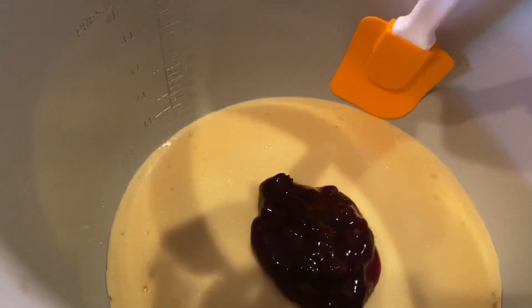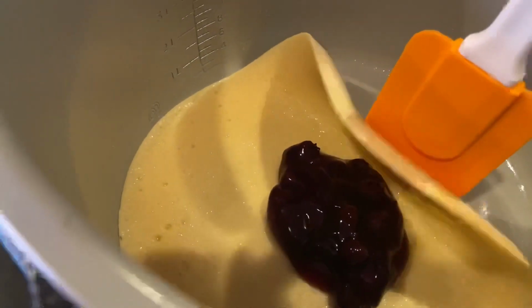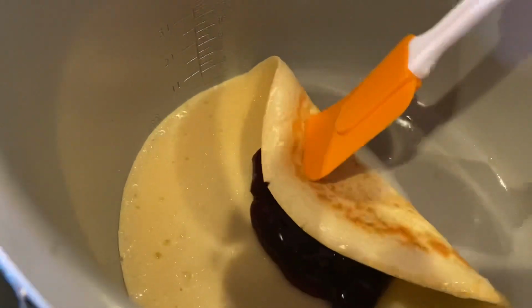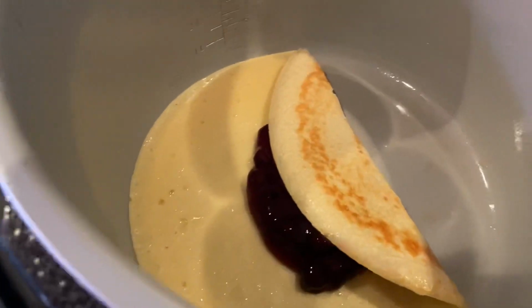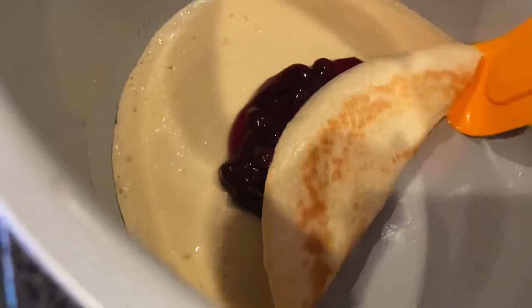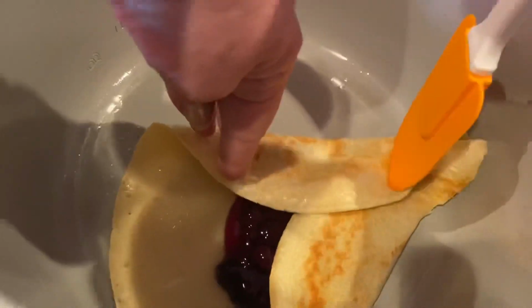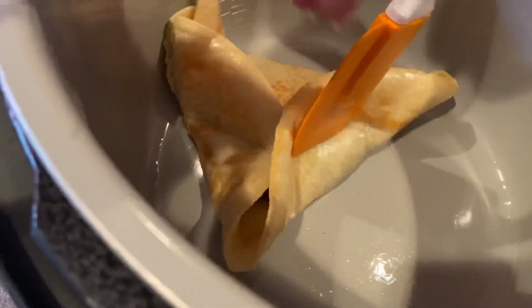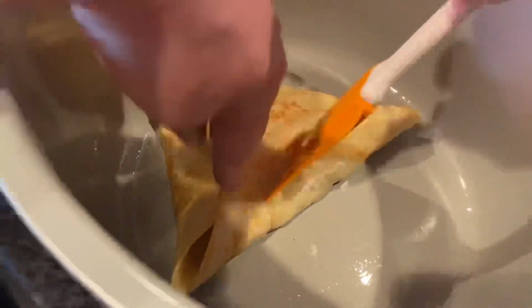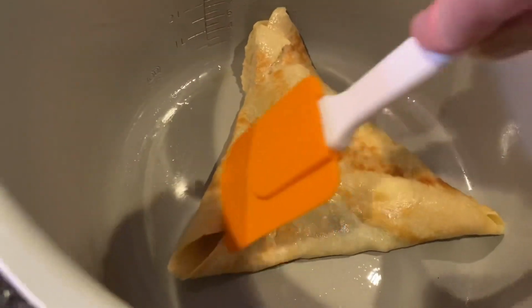And now I'm just going to take my spatula, and I'm going to flip this underneath, and I'm going to fold the crepe in one little section. All right. And I'm going to fold the next section like this. Oops, sorry. And then I'm going to get my third section right over that. Just like that.